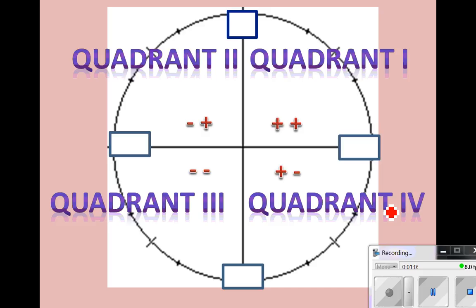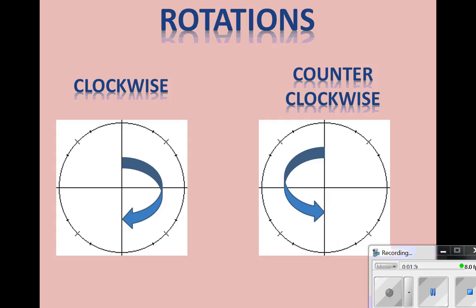On your graphic organizer, please put the same labeling on your counterclockwise circle because they are exactly the same. The first quadrant is always in that same location, as well as all of the others, whether you're going clockwise or counterclockwise around the circle. Now let's look at them separately. Let's look at the clockwise part first.